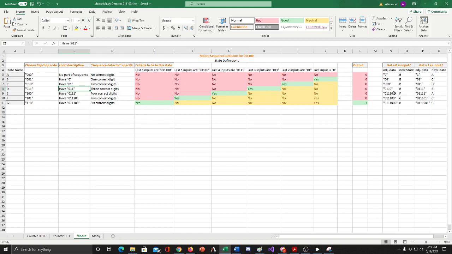So off to the side here, I then said, okay, in order, if we're in this state, we need to determine what will happen if we get a 0 as an input at that point, and we need to determine what will happen if we get a 1 as an input at that point. And this is great prep, we will draw the state diagram in just a moment.